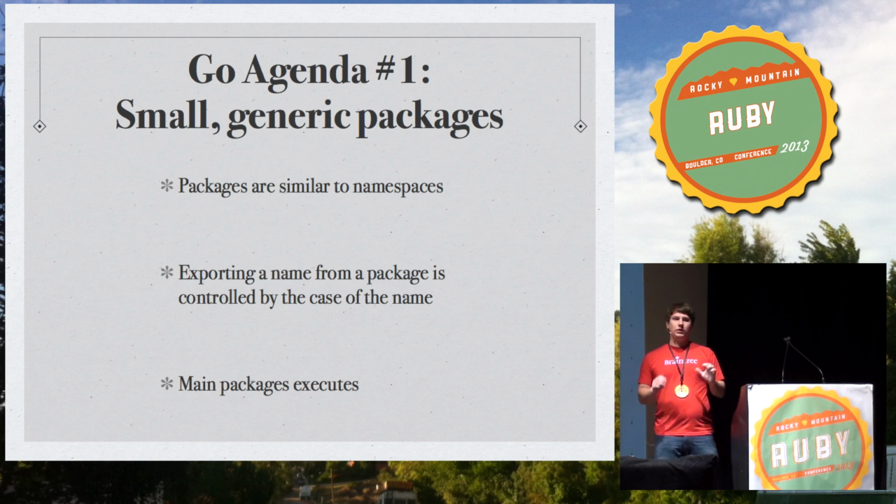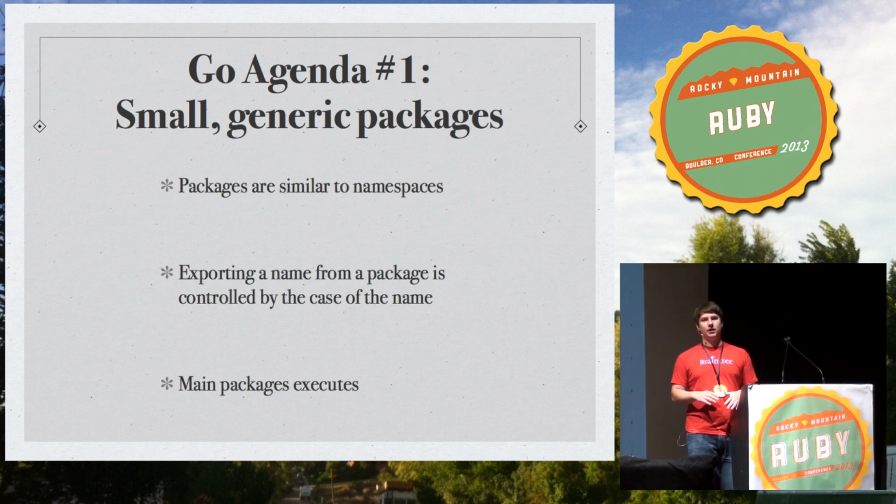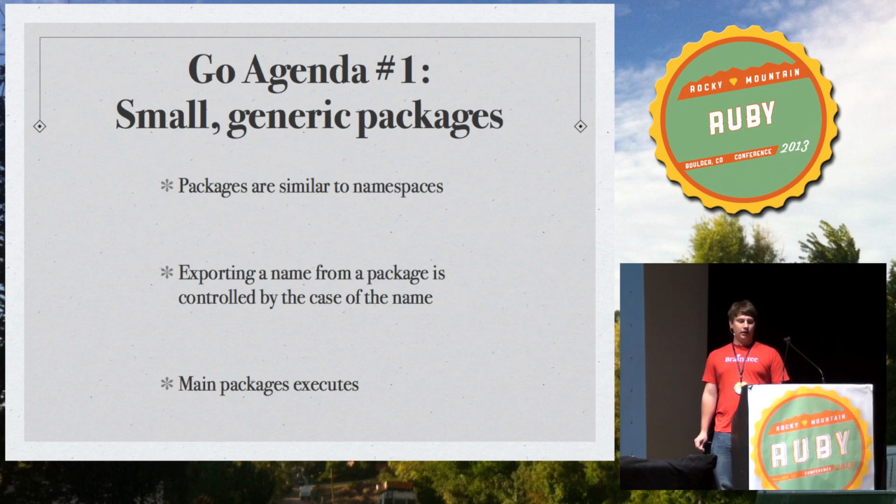But think about this. When you read the code, you immediately know whether you're looking at a public method, public function, or public type, or something that's private implementation detail. It's a stronger convention than just having underscores or putting private in the private part of your class. This is actually enforced by the compiler. So I think there's a little less burden when thinking about what part of the code I'm looking at. And just as an aside, the main package executes very similar to Java.